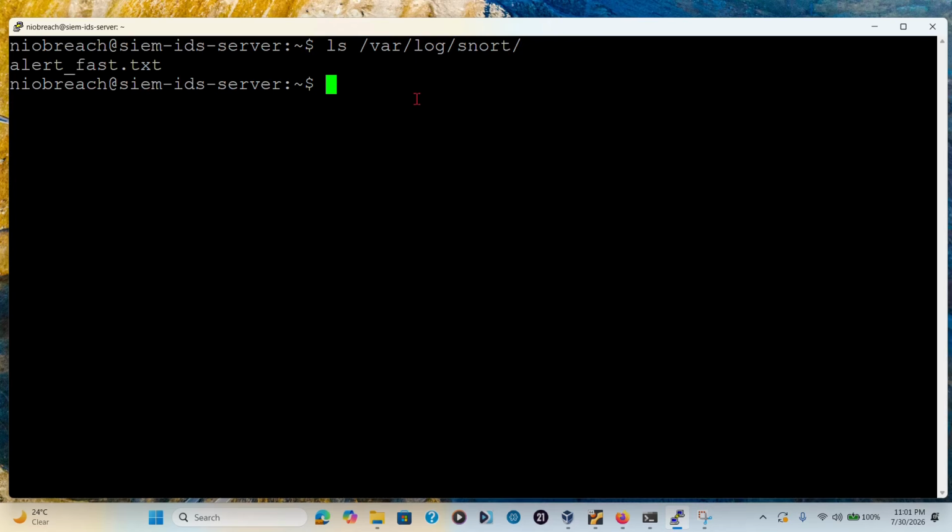Now, when you open this file, you can use tail or you can use cat, any of them, but let's use cat. So you can cat that file.